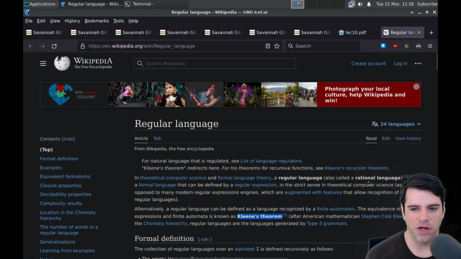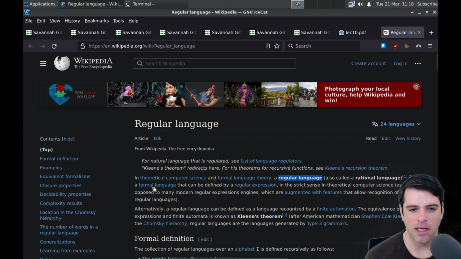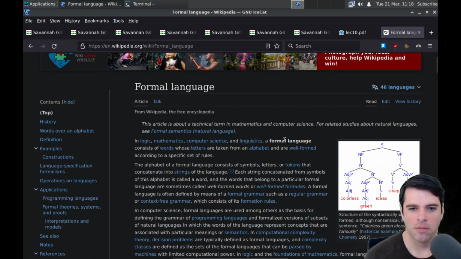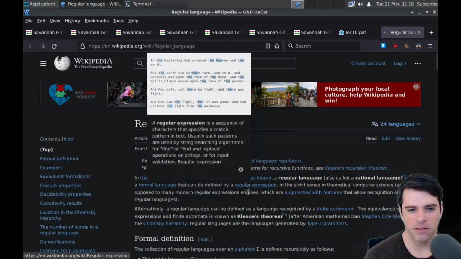I was always under the impression that regular expressions were called regular expressions because they are used in regular languages. But Wikipedia is kind of making it sound a bit like those two things were at least originally separate, and then their equivalence is due to a theorem. Wait, I don't want a formal language. I'm just curious now about which came first.